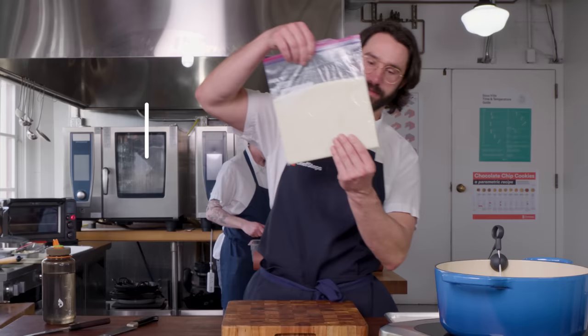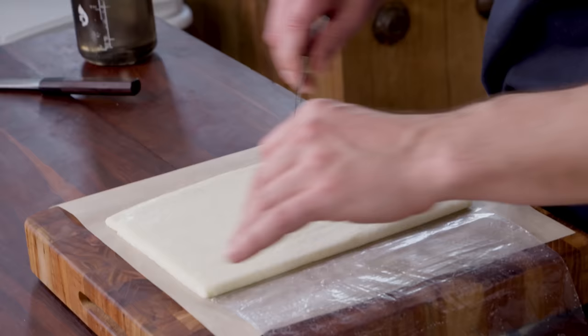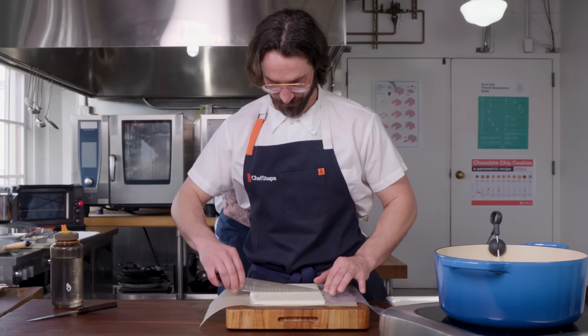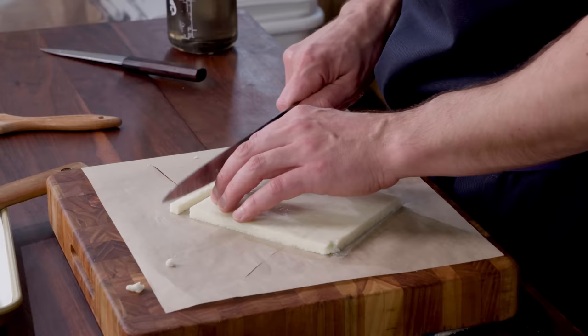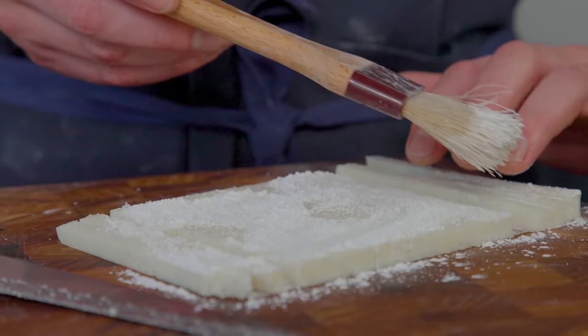It's hard to tell, but they're firm now. I'm going to cut them. What do I want here? I'm gonna go this long. And if some break, whatever. Take a little more starch. It'll make the outside even crispier.